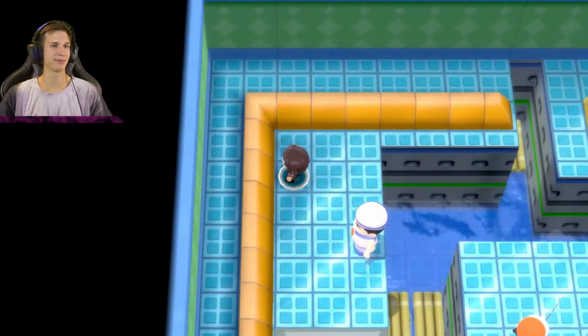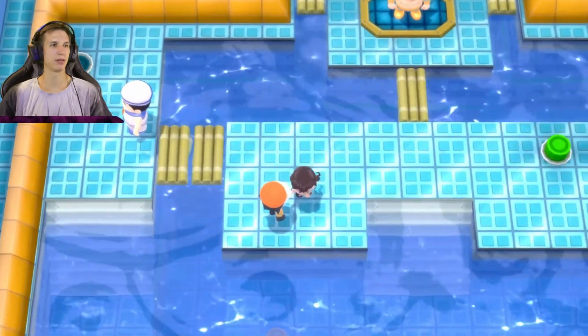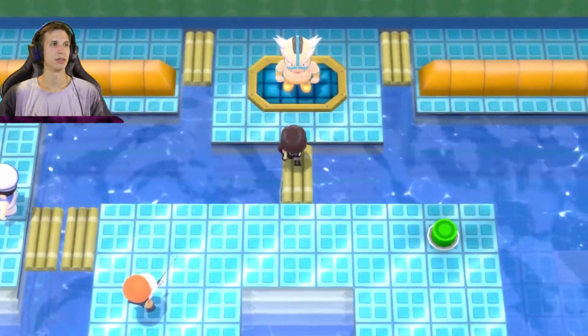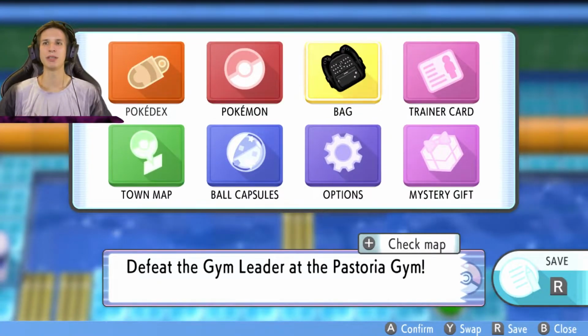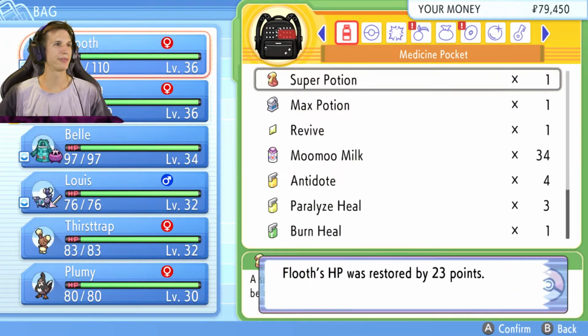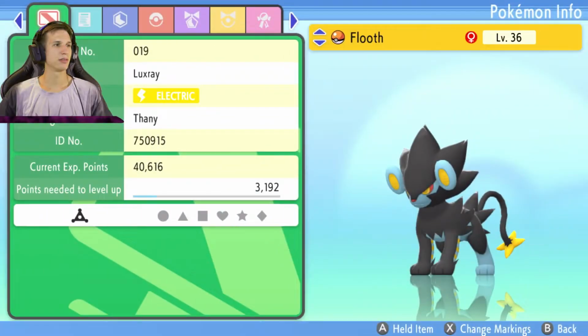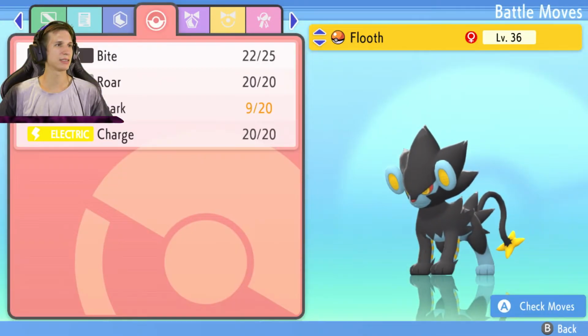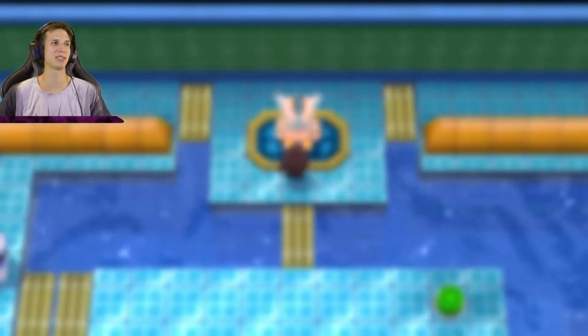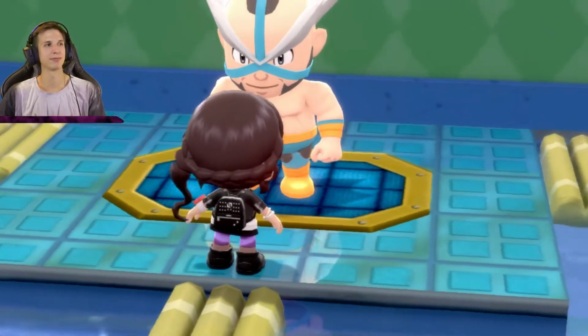Well then, sorry about that. So now I should be able to just make it. Yeah, I already fought you. So before we take you on, I'm gonna give a potion to Floof. Your attacks: you have 9 uses still left in Spark. You will not need them because there are gonna be some mons in there that will resist the electricity. So let's go in there.